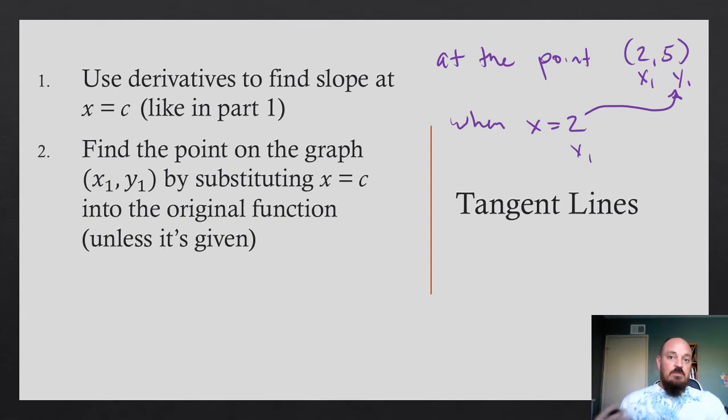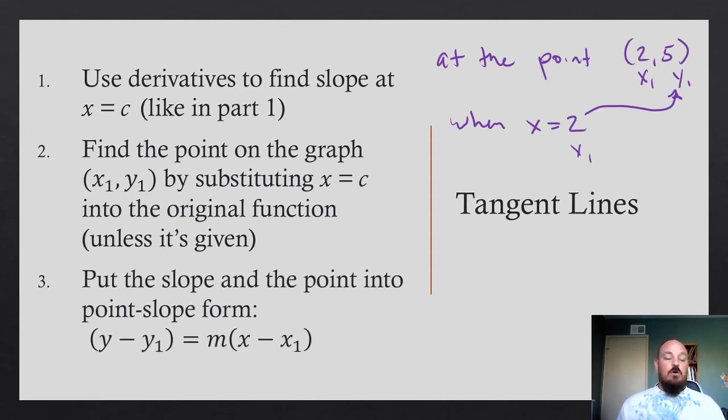But basically, once you have the slope and you have a point on the line, here's something you learned probably back in freshman year. It's something called point-slope form: y minus y1 equals m times x minus x1. At this point, you have everything you need. Because up here in part 1, we found the slope, that's m, so I would put that right here. And then this point that we just found in step 2, or maybe was actually given to us in the question, we put the x1 here, we put the y1 here, and we're completely done.